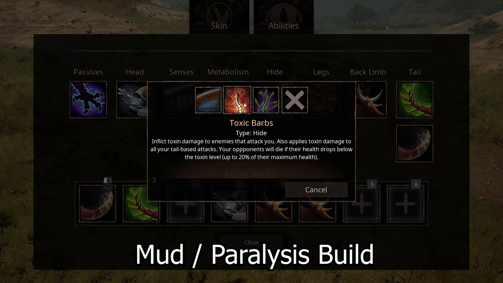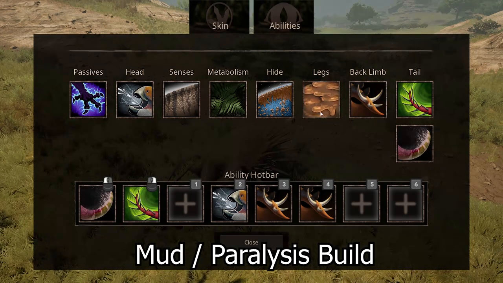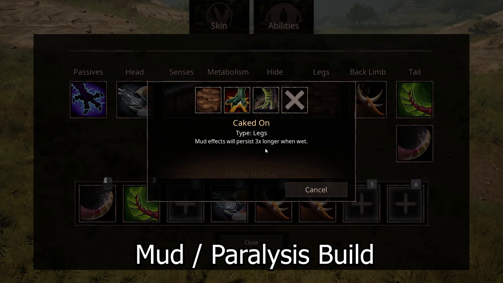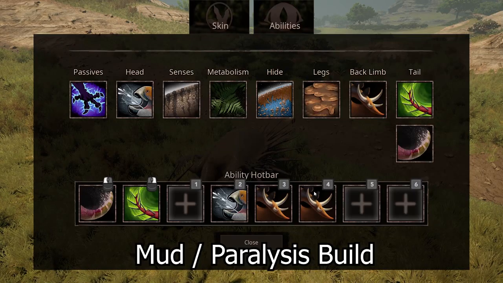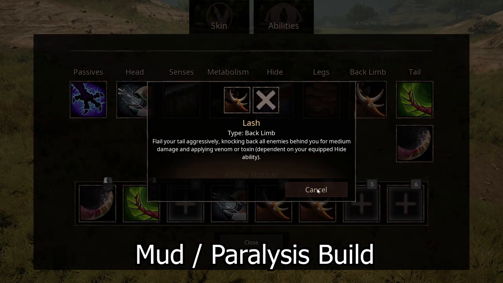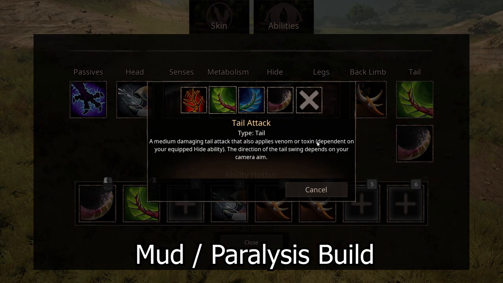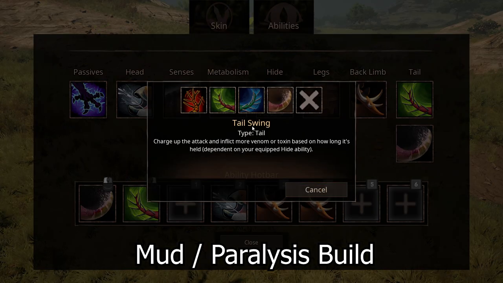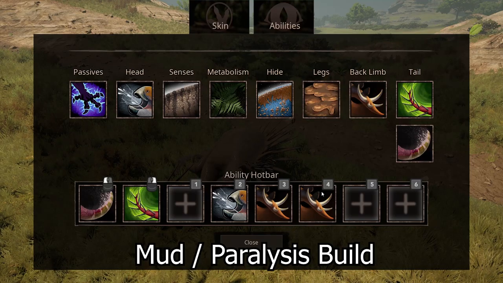Meaning that when you change to another height like the Toxic Barb, you do keep the armor on from the mud armor, but you do not gain the 50% increased paralysis damage. Then for the legs, you have kick-on so that even if you're going through water, the mud won't melt off as fast. Back limbs, Lash, because that's the best thing on this guy's ability set thus far. And for the attack, we'll have the basic tail attack with the tail swing attack, because these two are not to apply venom but to apply pure damage.